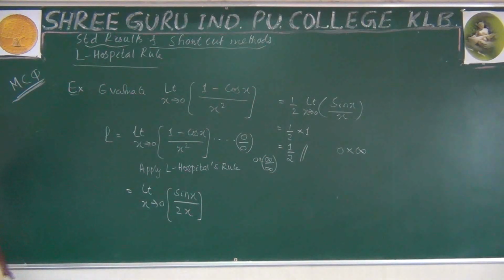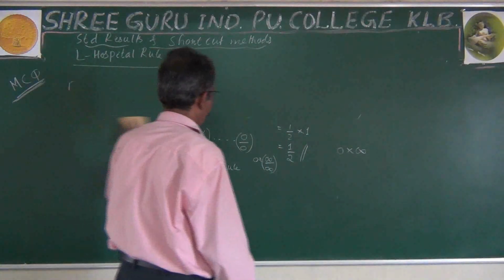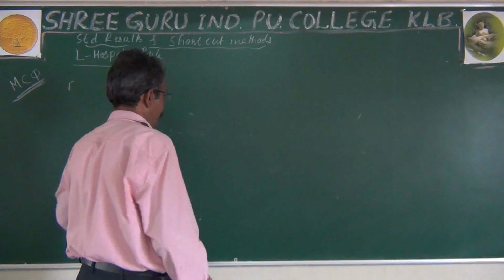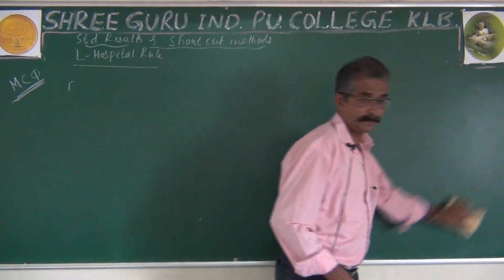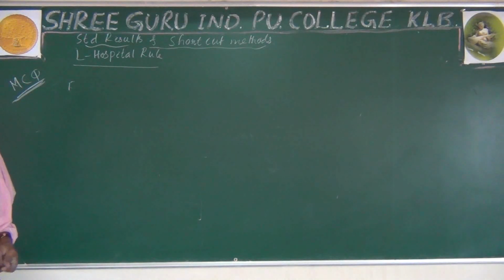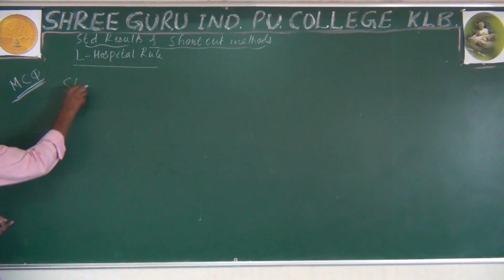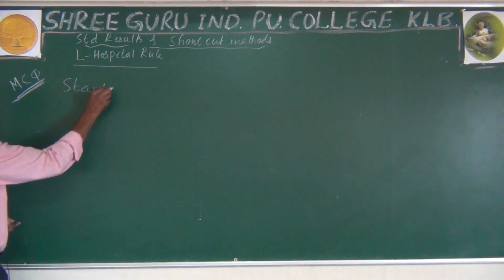So this is a very important shortcut method, especially for problems containing limits. Try to keep this in memory. But don't apply it in theoretical problems, apply only in MCQ problems. We have some standard results or shortcut methods concerning the limit concept. Last one, what I explained, L'Hospital rule is applied only for MCQ problems, not for theoretical problems. So let's see some standard results or shortcut methods on limits.